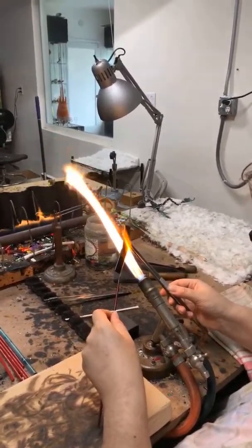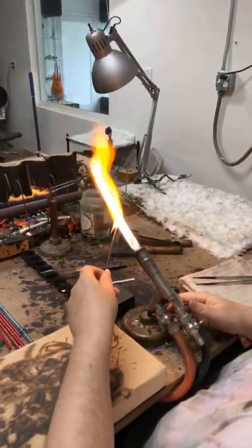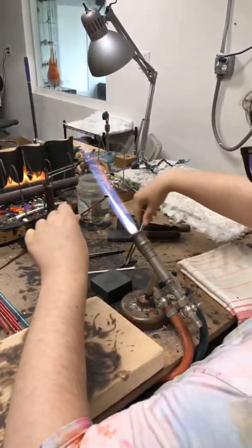So what Sandra's doing now is attaching the two pieces of dichroic glass together. Hopefully it'll cooperate with us today.